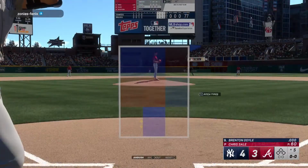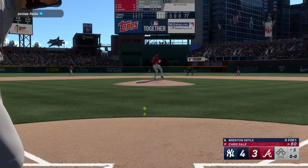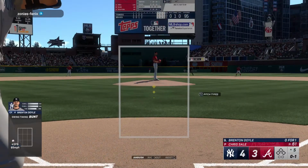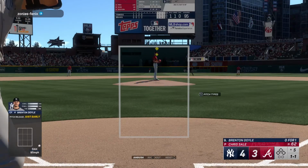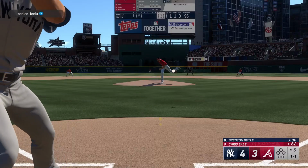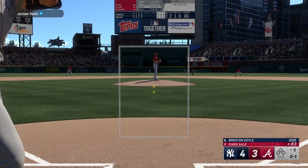Back here in Atlanta, now it's going to be Brenton Doyle. Shortened the bunt and missed it, and it's 0-1. You know, these Yankees doing a good job of simply getting the bat on the ball in this game, and the numbers back that up. The numbers tell us they're averaging more than a hit every inning, and they've only struck out twice, so they keep finding ways to put their bat on the ball.